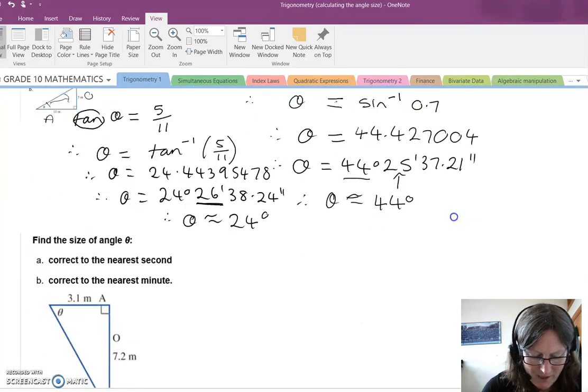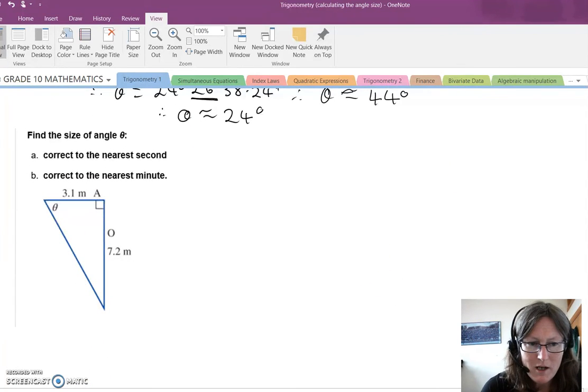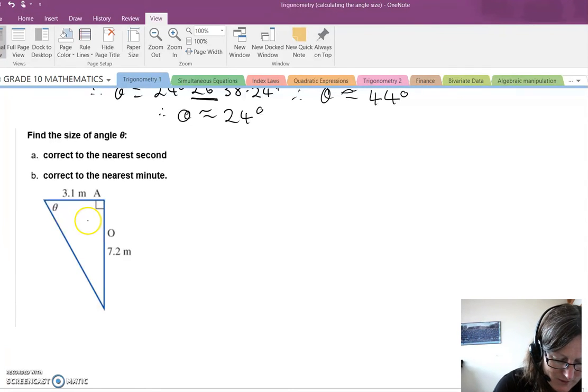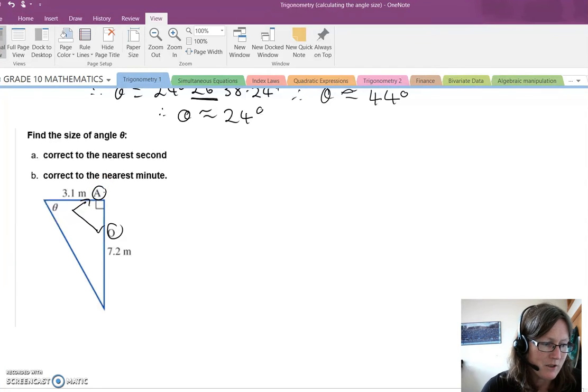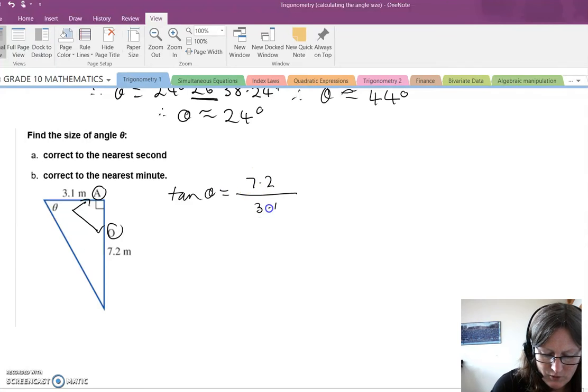Okay, a couple more on this triangle, or one more, sorry. Let's look at the marked angle. What do we have information about? It actually tells us that this is the opposite side and this is the adjacent side. So we have information on opposite and adjacent. So once more, it's our tan ratio. The tan of our marked angle is equal to opposite on top, adjacent on the bottom. We're wanting to find the angle, so we need to move this tan to the other side.